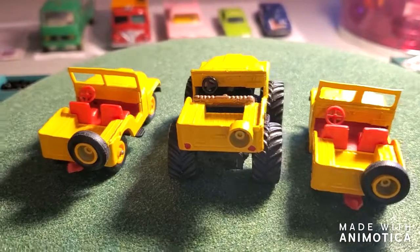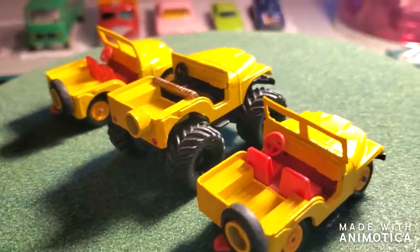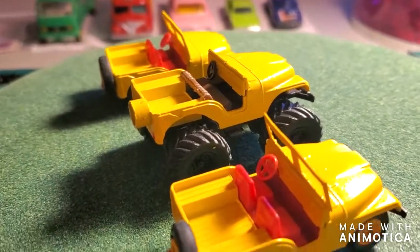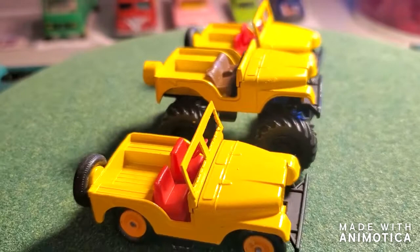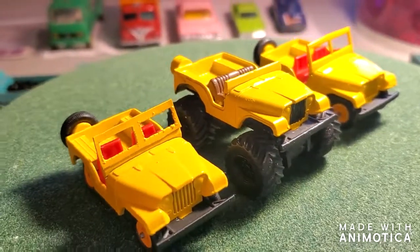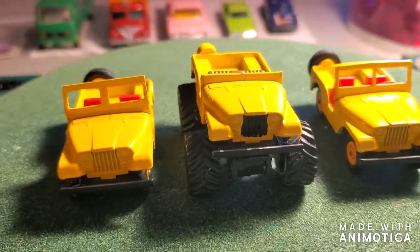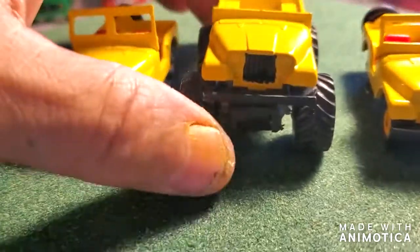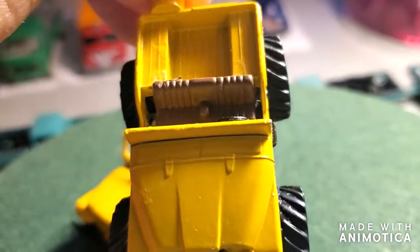All right, it is time for the Jeep reveal. So I took the old Matchbox regular wheel Jeep, like I had showed previously. I have three of them. One of them didn't have an interior, so that one I decided to custom. And as you can see, I put big knobby tires on there, and I actually got a seat. I had a spare seat laying around. I don't know what casting that one is from.